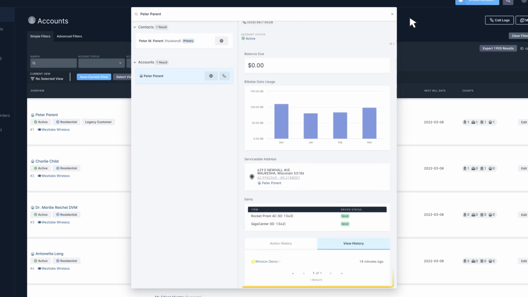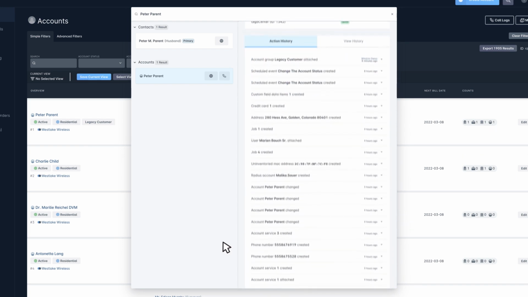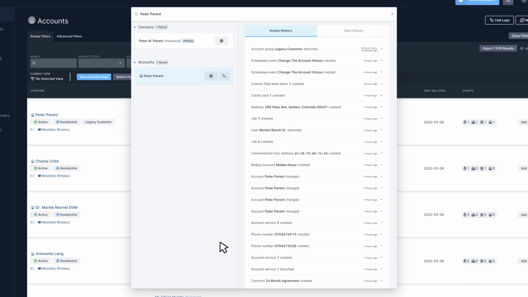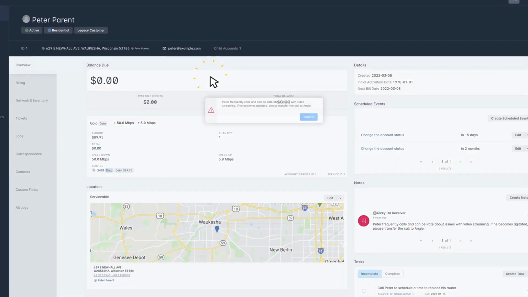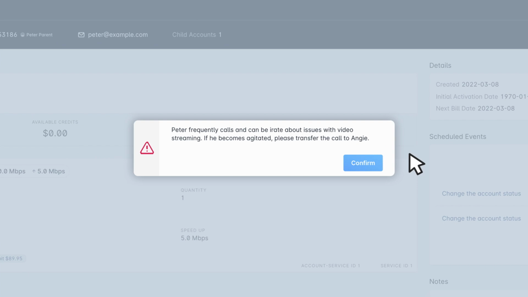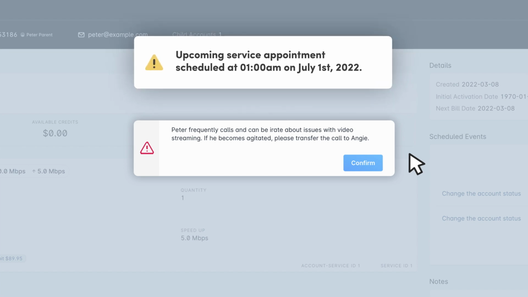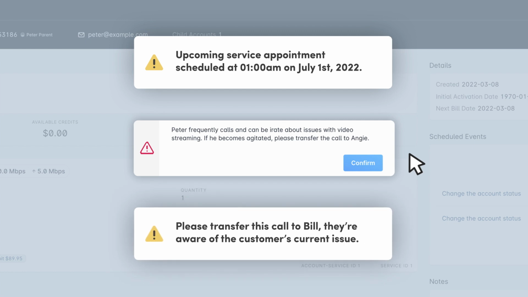Also displayed are historical logs allowing you to monitor both page access and historical changes. Anything that occurs on any page in Sonar is recorded within these logs, whether it was initiated by a CSR or by the customer on the self-serve portal. When logging into an account, you have the option of using notifications to keep important updates accessible to all users on the instance. You could use this to leave a custom pop-up message for a customer that has an upcoming service appointment, or to identify a customer with behavior that needs special attention.